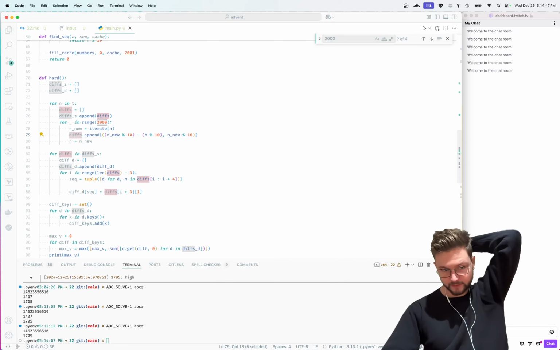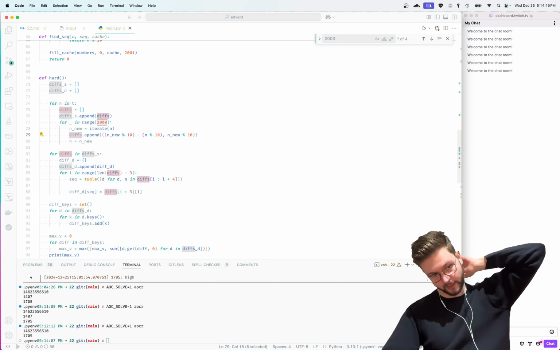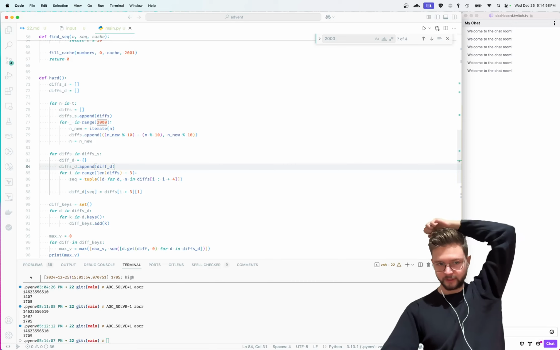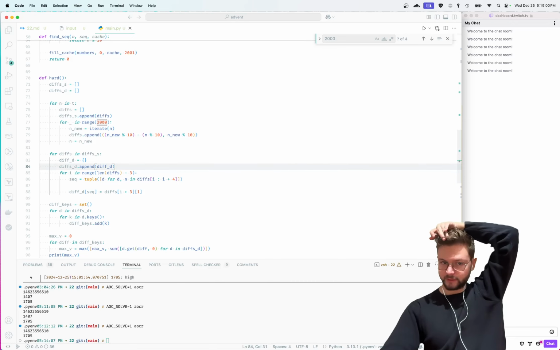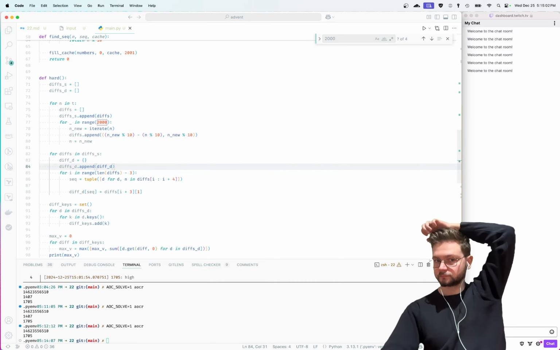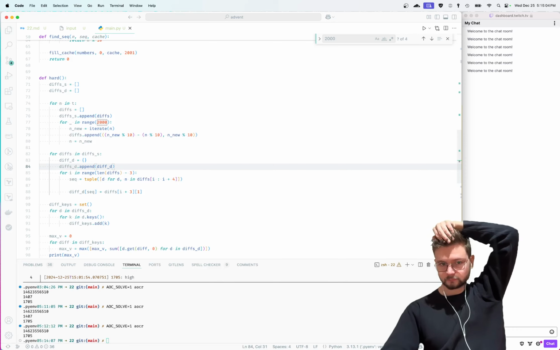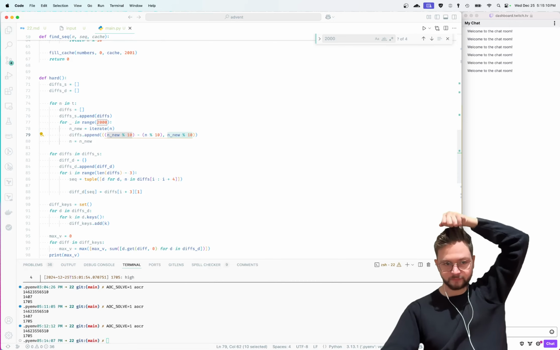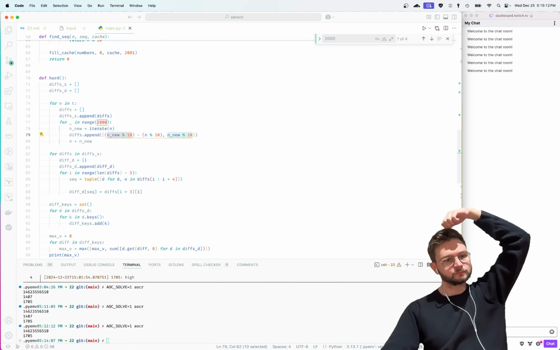And then the diffs, we append new modulo 10 minus n modulo 10. And then we append the new number modulo 10. I think that's right. 2000 changes.